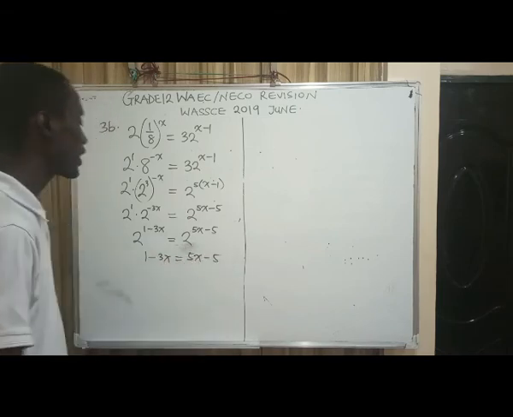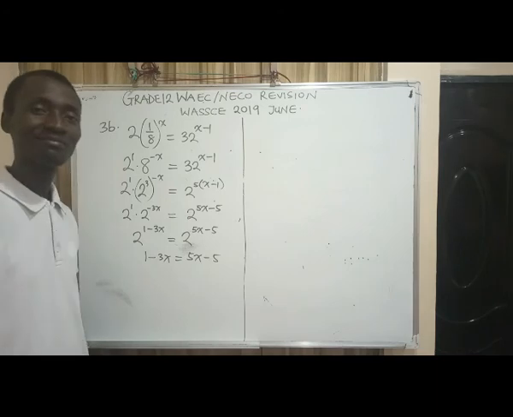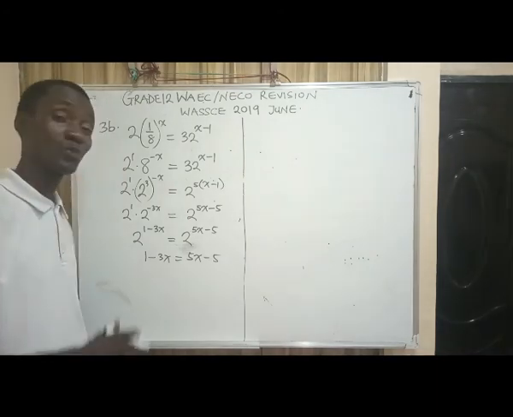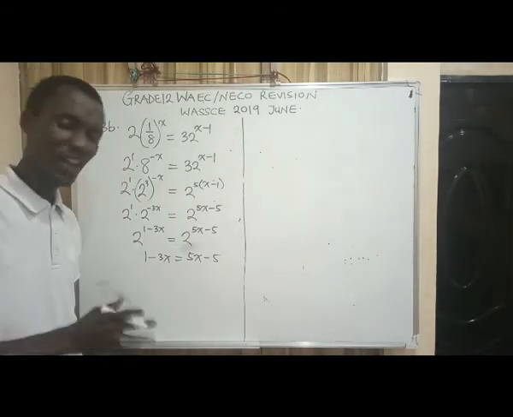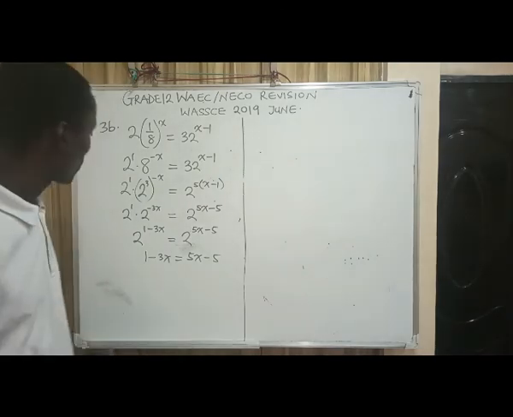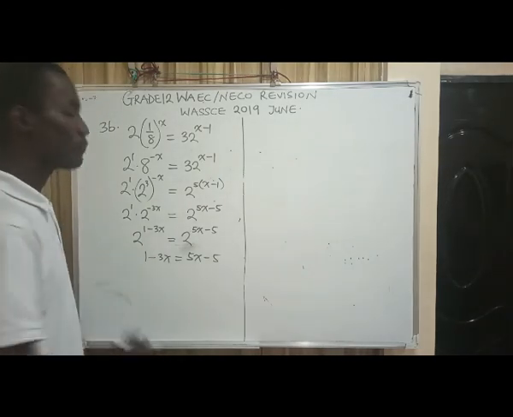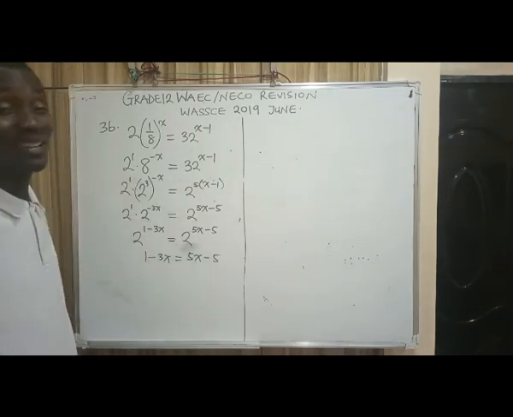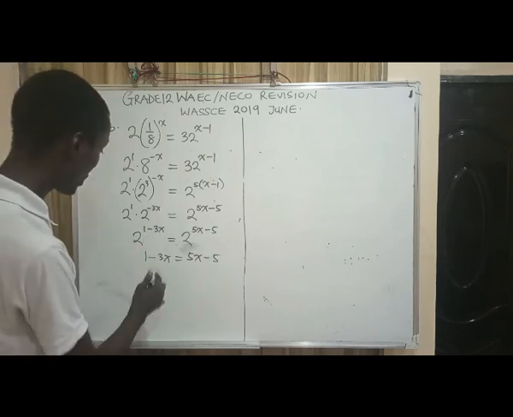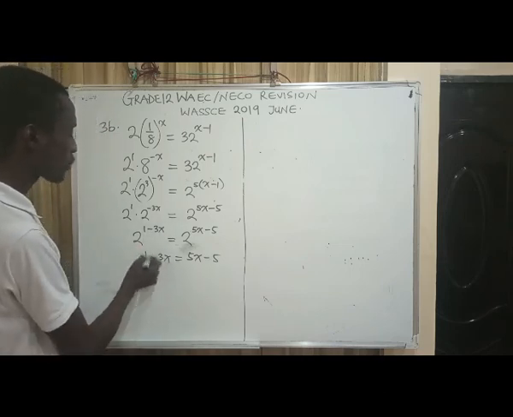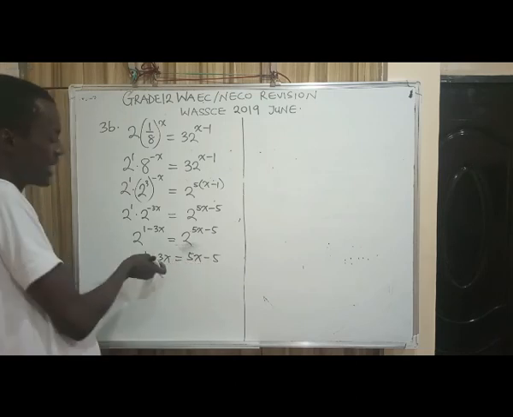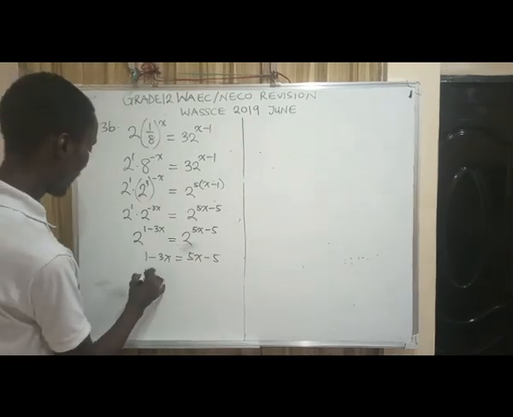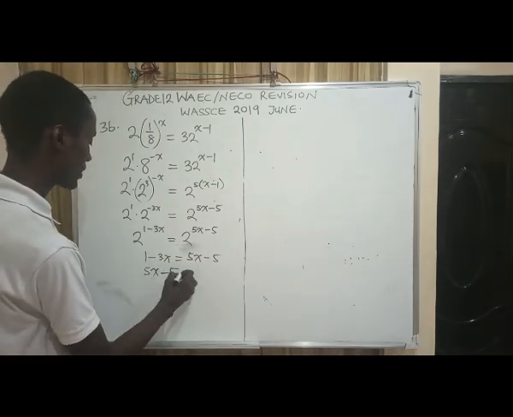I've often heard people say you cancel. You don't need to cancel. We try as much as possible in the Mamu experience to keep our work very neat and professional. So if the bases are the same, you know that their indices must be the same. It's a settled fact. So this will now be what? Now I have to rewrite because 5x is bigger than negative 3x. So I'll rewrite this, and like I said, this comes with experience.